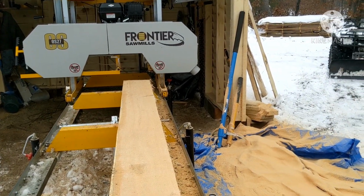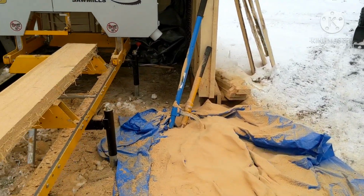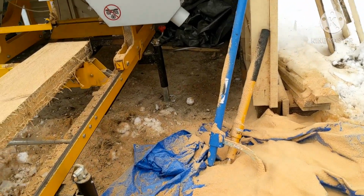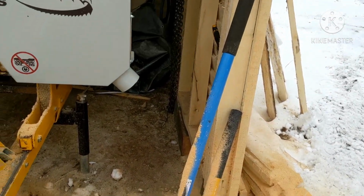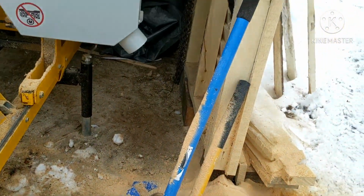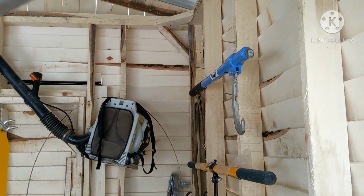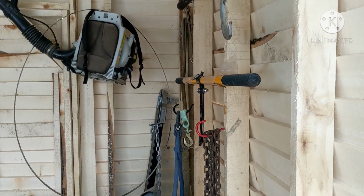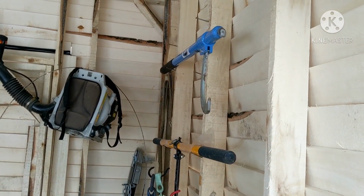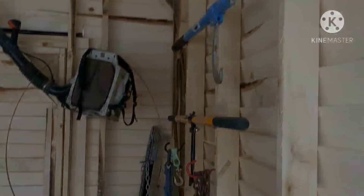But I like the cant hooks. I got three of them. I got that little short one that came with the mill. I ordered that when I got the mill from Norwood. Then I got the log right. I bought this one. This is a 4-footer. Then I have another one on the wall in here. I don't know how long that is. Short, a little less than 4 foot. I never measured it. Then we got this little two-man carrier. Those two my cousin gave me, that log right and that log carrier. So those are some of my favorites.